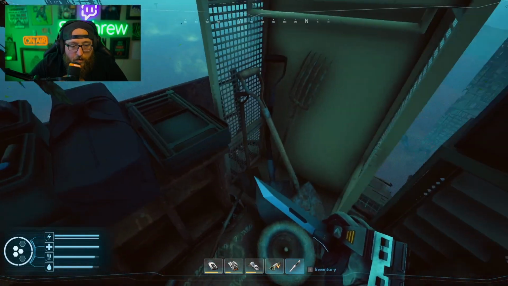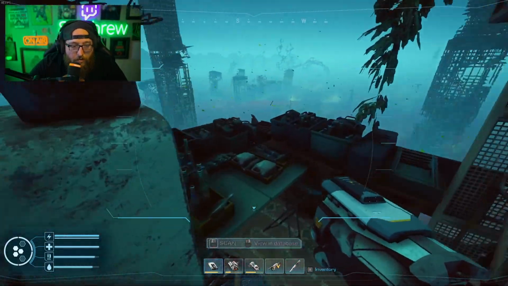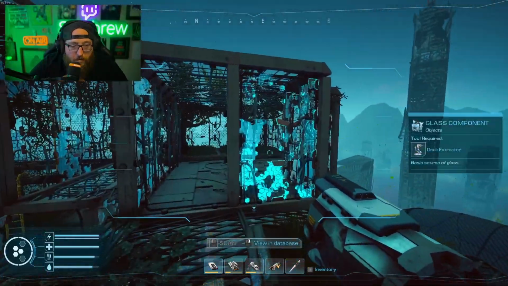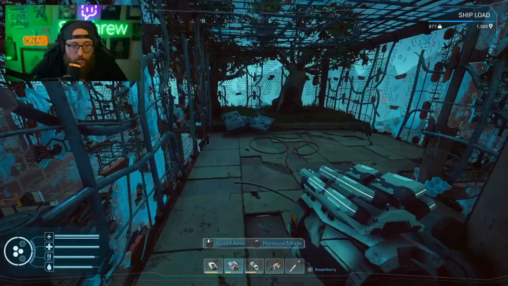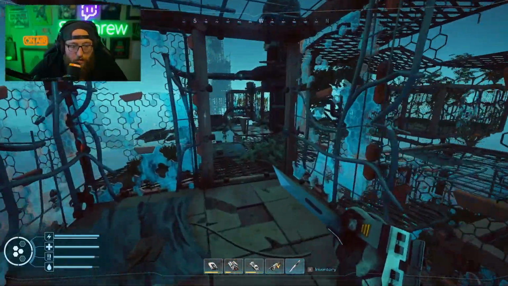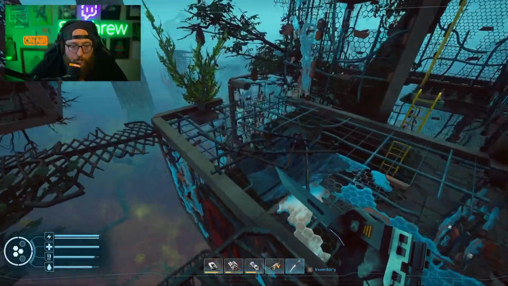I don't know what we got going on here. Doesn't look like anything that's lootable. Anything scannable right here? No. It kind of flashes a little bit whenever it's scannable. So, all right, we're going to go in here and gather up these. Actually, I don't need any of this. There we go. I need to go over here to these ones.